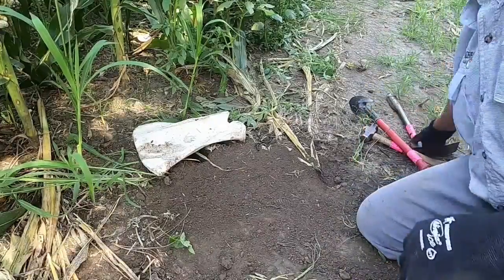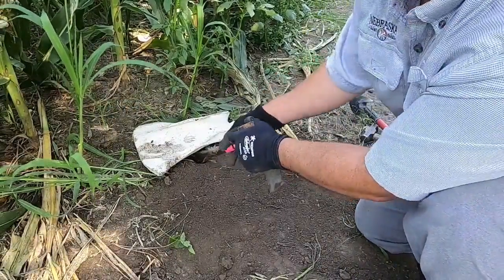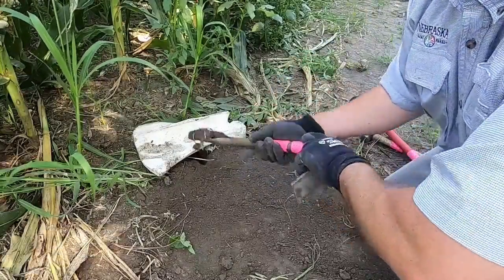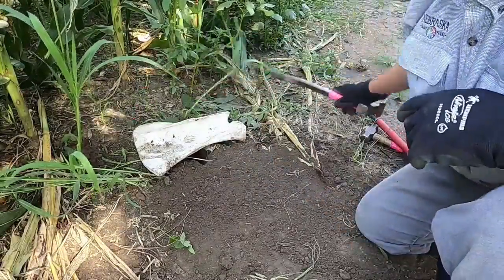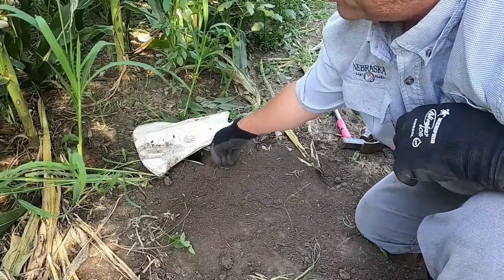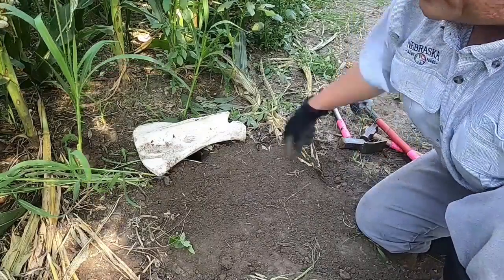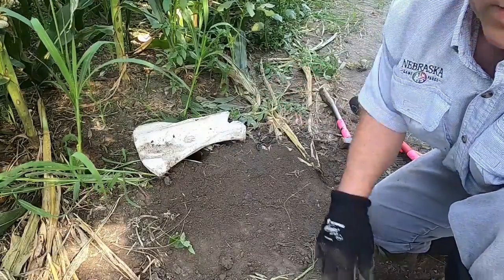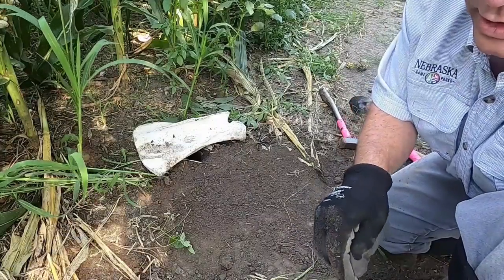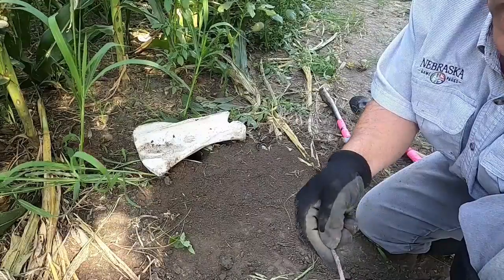Now, I've started digging a little hole over here underneath our cow bone, which is already, like I said, going to catch their eye. Now we're going to try to catch their nose. We'll dig that out, and that hole is just far enough away, make it a little smaller. I want them to have to work at getting that food out. It's far enough away from there to our little circle where they're going to get caught. Because a coyote is a good sized one, you don't want it too close or too far away. You got to know your animal.